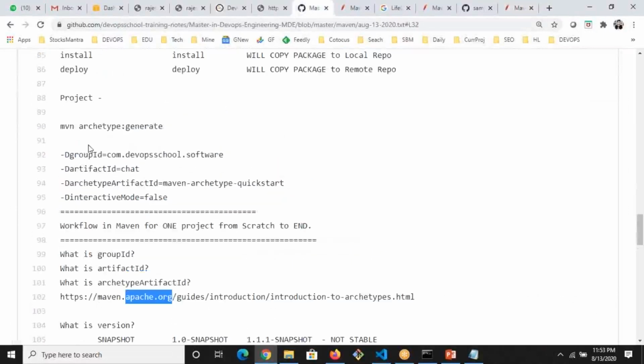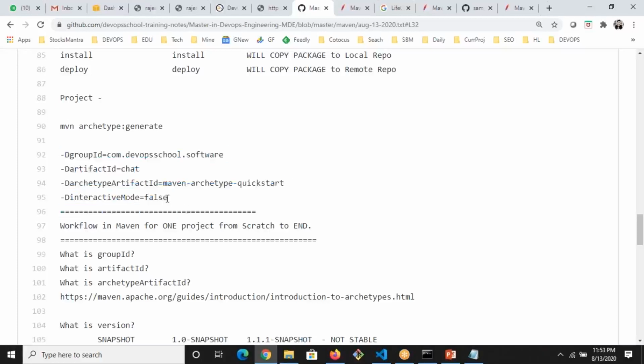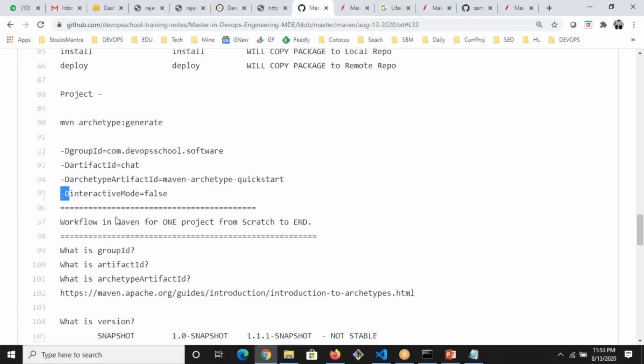So what I did, see here, very simple. Maven doing what? Archetype means I want to create a first day skeleton. What do you want to generate? Goal, but some parameters are needed, right? What is your group ID and artifact ID and which structure you want? I gave those. The rest of the options I said no, don't ask. Any parameter you pass in Maven, you pass with capital D.